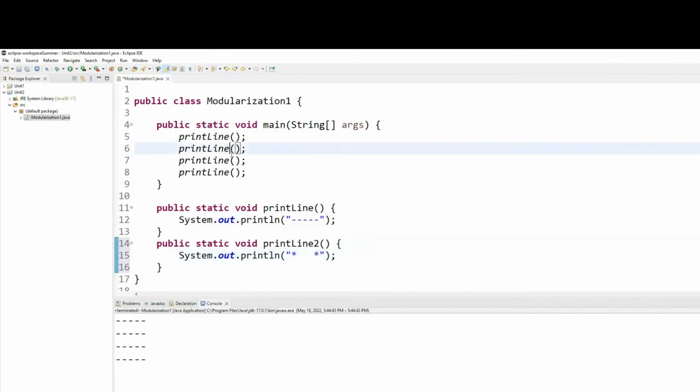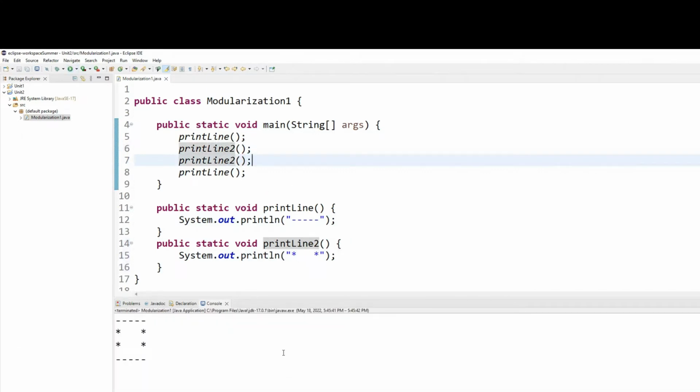Then change the middle 2 to line 2 and run it. And then look at your output. Okay, now let's change these asterisks to these pipes, and you will see a totally different output.